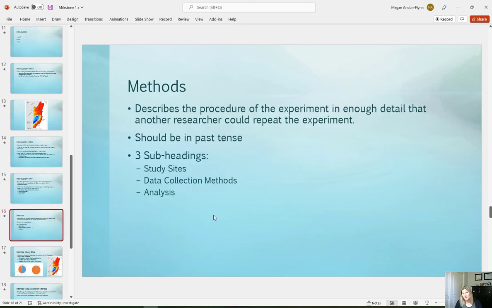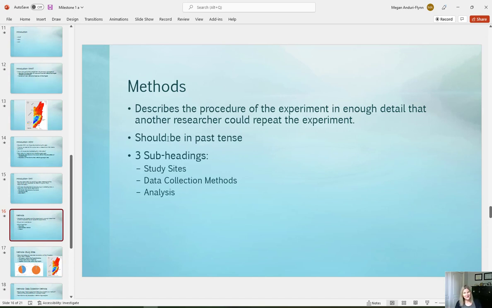The next thing that you're going to be doing is the method section. This method section is, again, going to be a little tricky because you haven't analyzed the data yet, so it's hard for you to understand what we're actually doing. But we need to figure out generally what's going on. So when you're writing a method section, you should give enough detail that somebody could take the information that you've written and conduct a similar study and get similar results. Okay, so it needs to be pretty detailed.